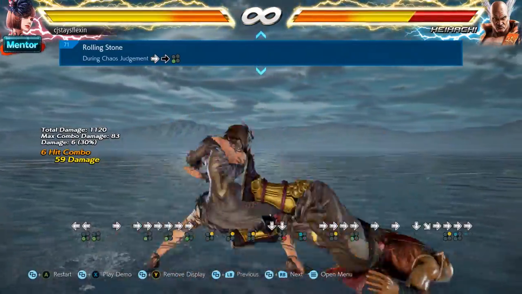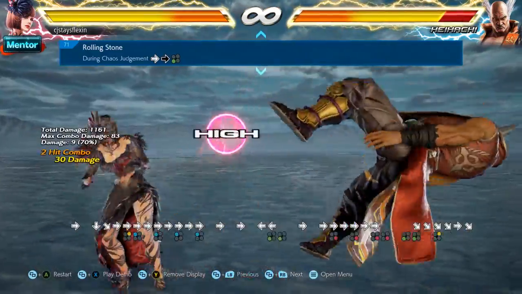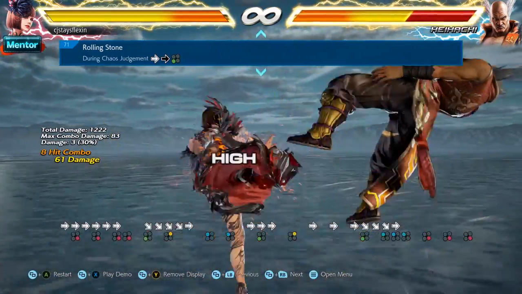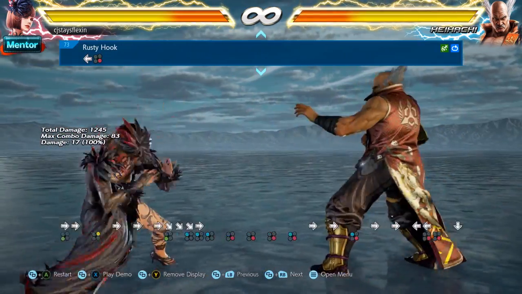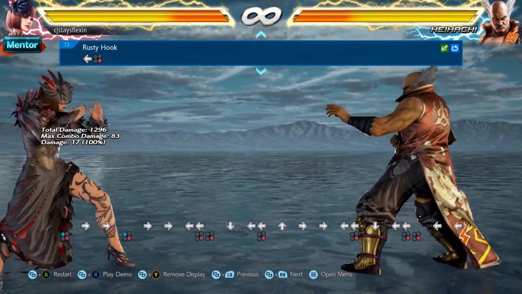Like this. Or this one. I'm tripping. It might not reach. Oh, it actually does reach. Never mind. Okay, so in this right here, and then Rusty Hook, as I was going over earlier, which is the homing move. Also, it's a tailspin move too.